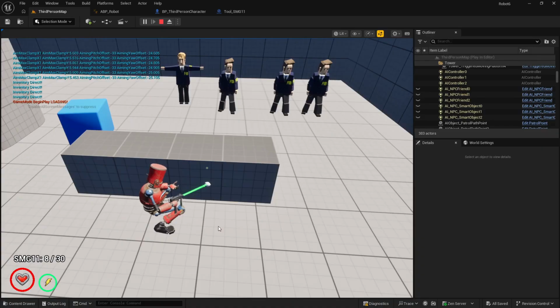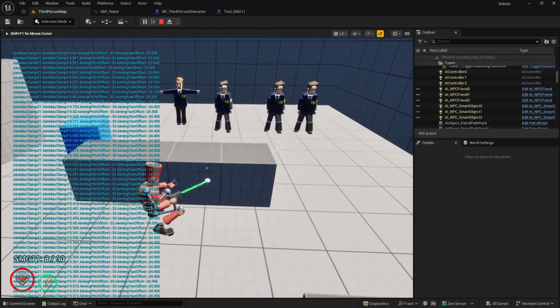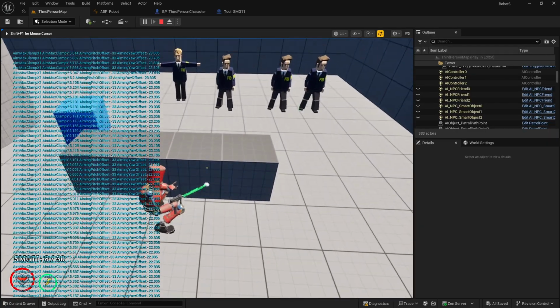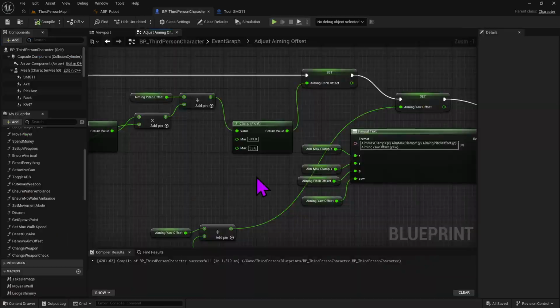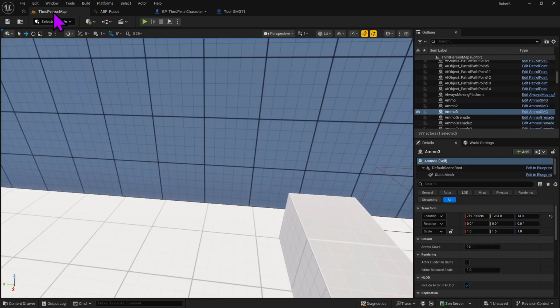The first issue is that when you crouch down and aim at a wall, you seem to be aiming too low, and it seems that it won't go up to the reticle and is always aiming a little bit on the low side. The fix to this one was relatively simple because I'd actually clamped the minimum of -33 in the adjust aim offset function.